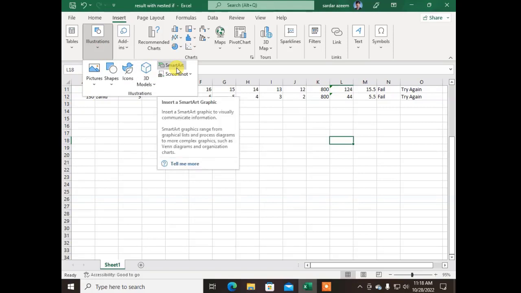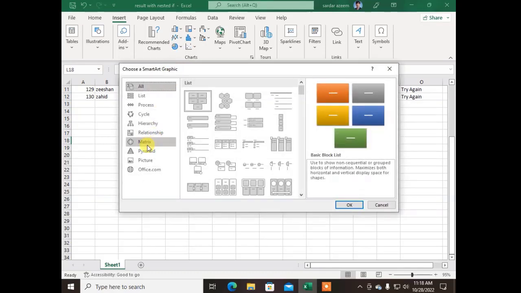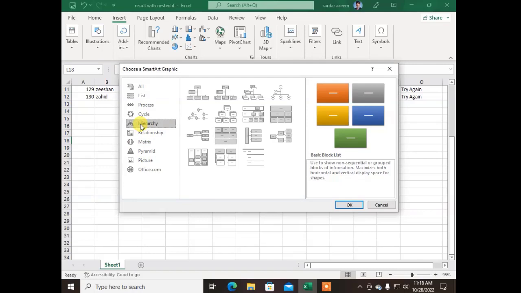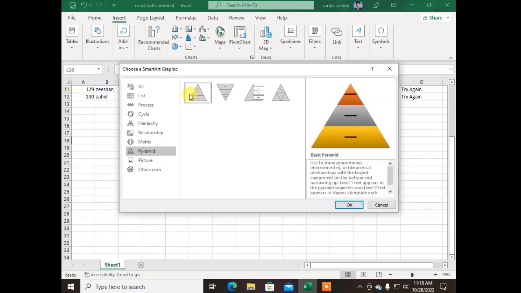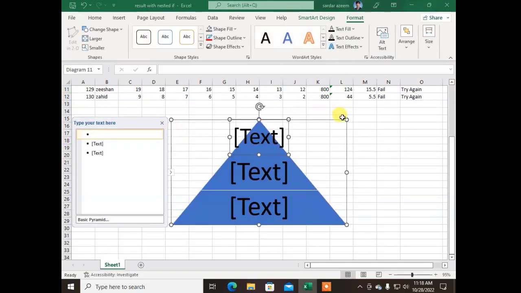The next one is SmartArt. SmartArt contains SmartArt graphic shapes. Like I want to draw this pyramid, this hierarchy. You can choose any of them. For example, I choose this pyramid, and I'm going to choose this one and click OK. Now we want to show a managerial hierarchy of an organization over here.